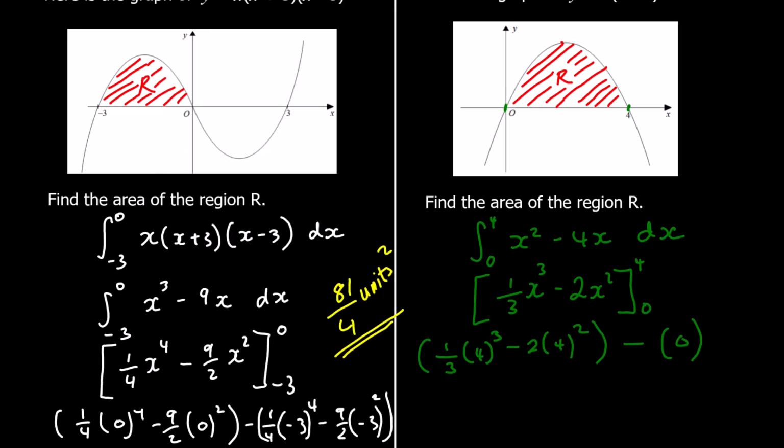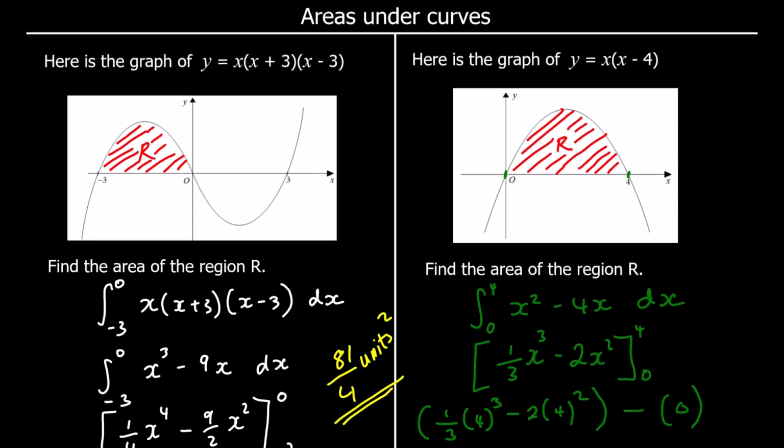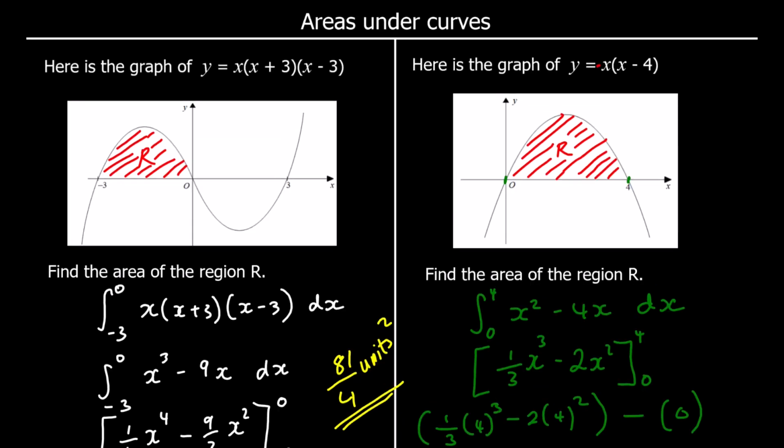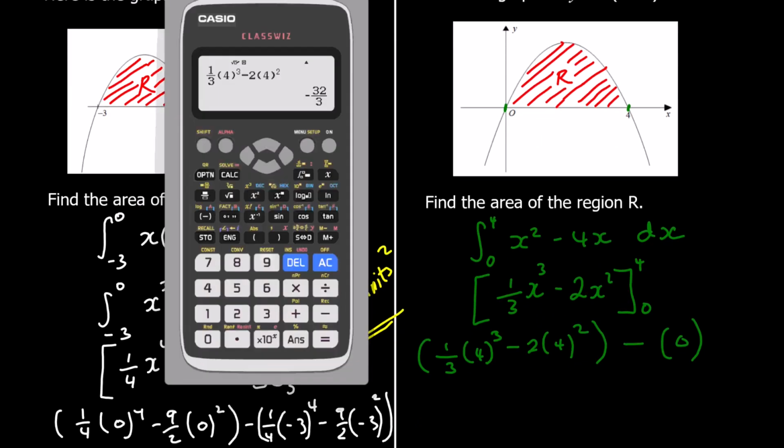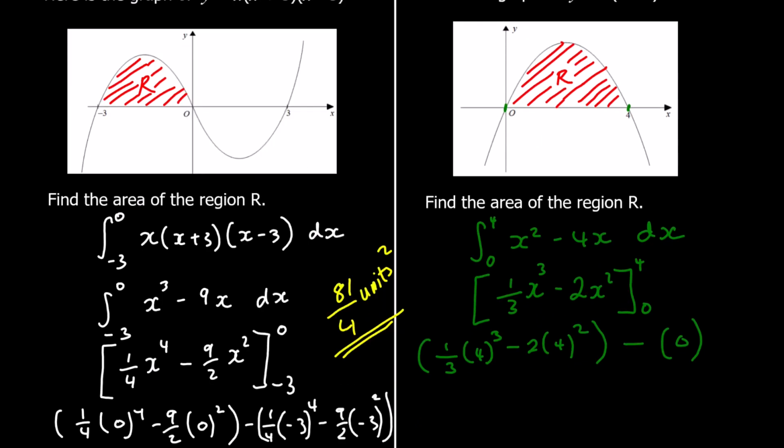And that's because it usually means the area is underneath the x-axis. And the reason is the equation doesn't match the graph. So it should be negative x times (x minus 4). If it is x times (x minus 4), it's a positive quadratic, and it's the same area, but underneath the axes. The answer is 32 over 3. So 32 over 3 units squared.